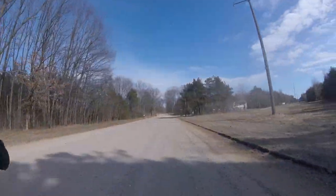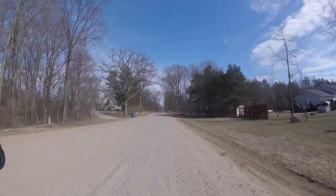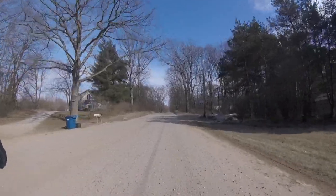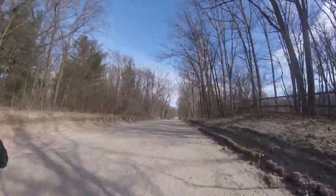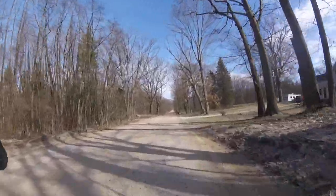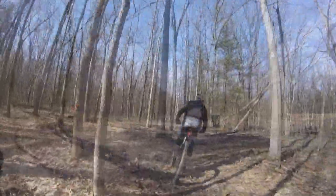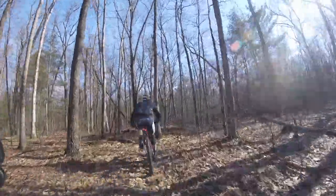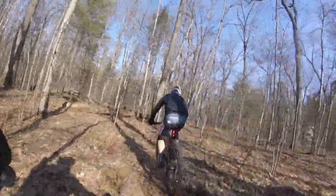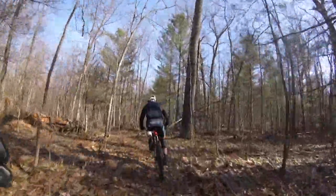Some gravel roads can get pretty rutted and washboarded, and having just a little bit of suspension to soak that up is great. In a number of gravel road races I've done on my Epic mountain bike, I found that when the roads were really bad with potholes and ruts, I had an advantage — at the end of the race I wasn't nearly as worn out, so I had more energy in the last half than a lot of riders on cyclocross bikes. Also, if you're not familiar: this is not a cyclocross bike. The geometry is much more like a road bike, a little more relaxed. The cyclocross bike is more compact, meant for short bursts and a more aggressive setup, whereas a gravel road bike is really mirrored after a road bike, just ruggedized a bit more for off-road.